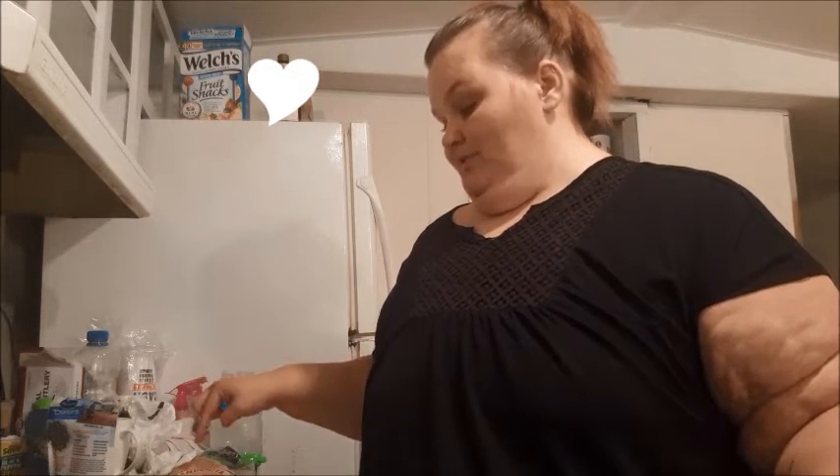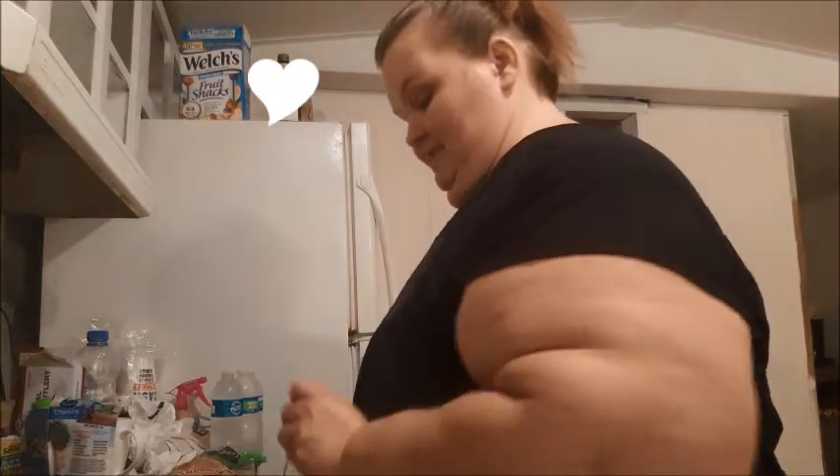I don't know if these are going to taste good but they sure smell good. I'm having to use this little stove burner because on the big stove one burner is out and the thermostat for it is busted — my landlord will not send anyone to fix it. They've been supposed to come for a week or two and haven't showed up, so I'll have to give them a call back.